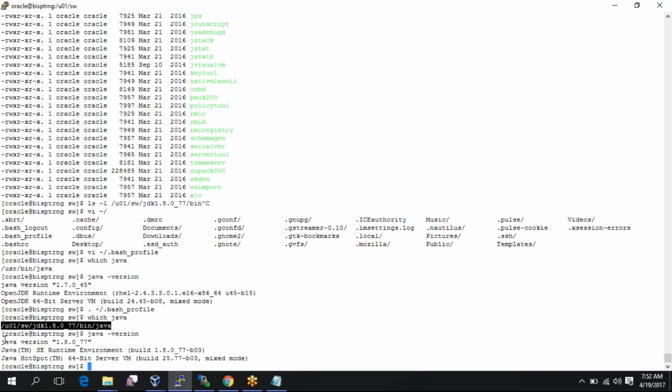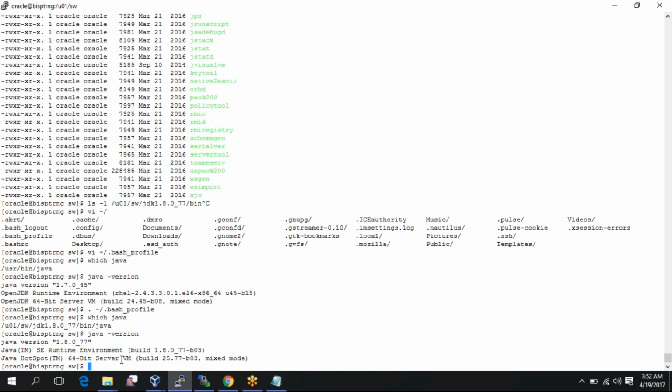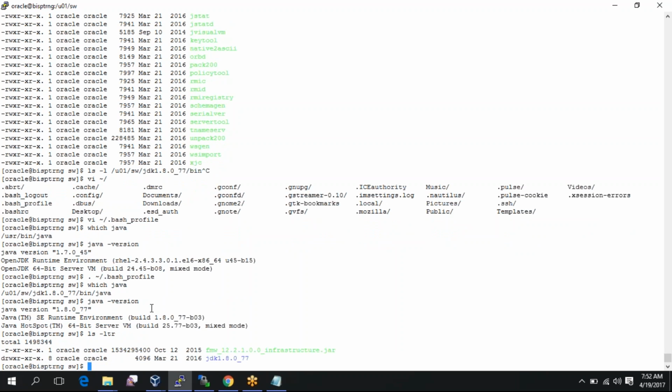And you see, we are no more using OpenJDK, and it is Java version 1.8 update 77, and its HotSpot Java 64-bit is what we want. So Java is being set, and our JDK is set.